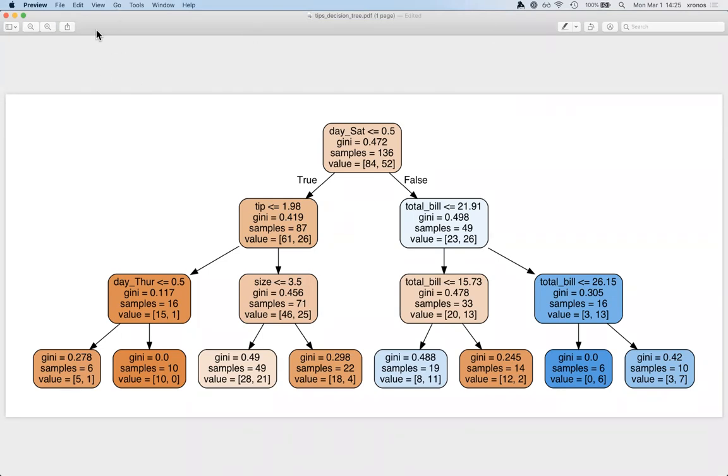All right, cool. So yes, we do need to spend a little bit more time with the GraphViz docs. But you could take this tree and put it on a stand. You could pull this into court, and we could ask, are any of these features, total bill, size of the table, Thursday, Saturday, if this is not tips and smoking status for restaurant goers but, say, a loan application for a mortgage, are any of these protected classes?